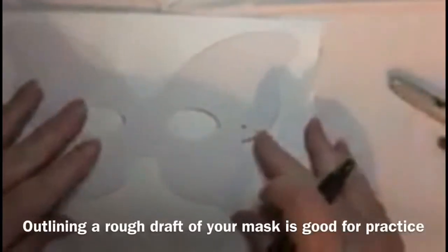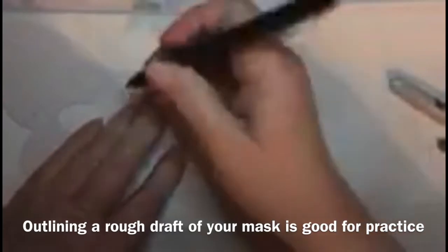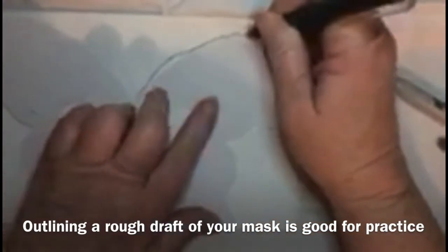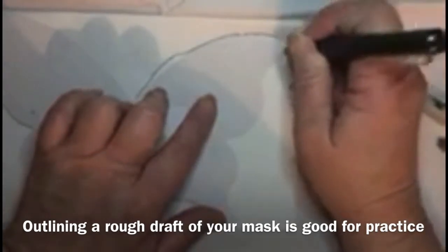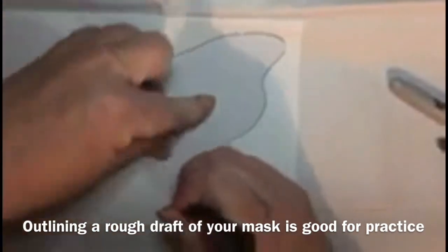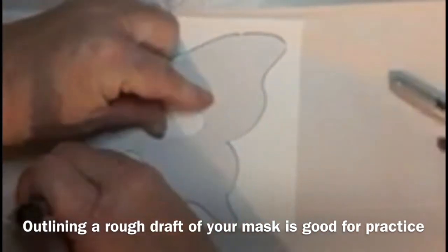A cool idea with them, if you're trying to come up with an idea, is to go ahead and do an outline of the mask on a piece of paper so that you can design it before you actually start on your mask. So we're just going to go ahead and take my pen. You can use a pencil. This is an erasable pen. Oops, gotta hold it tight, otherwise it moves around. But even if it's a little bit off, it's okay. It's just so that you can figure out what you're going to do.